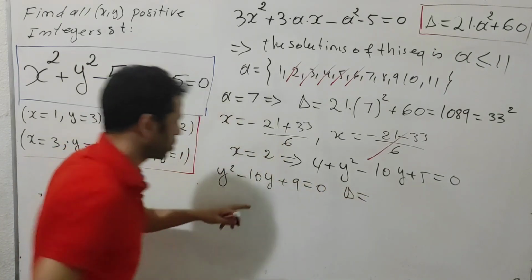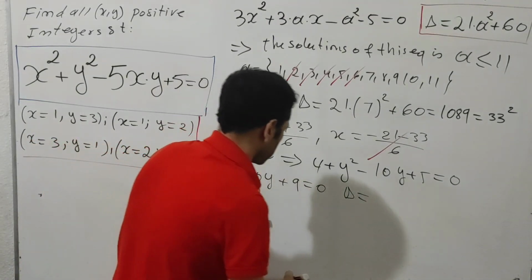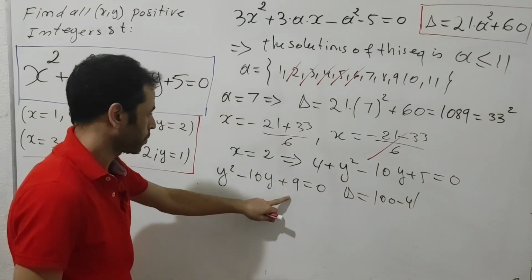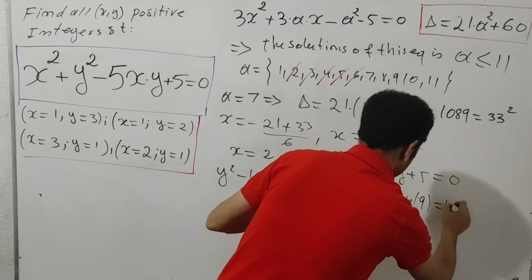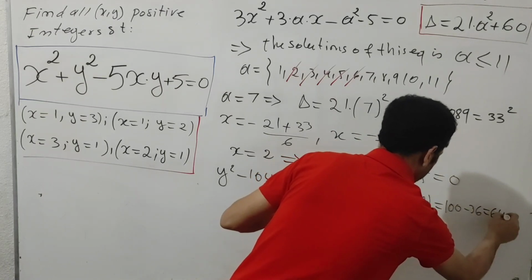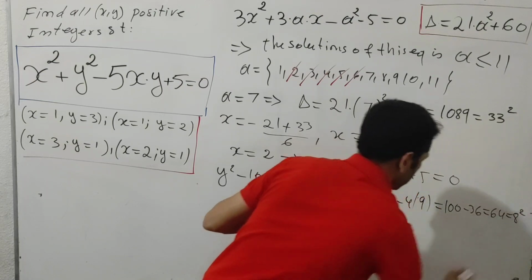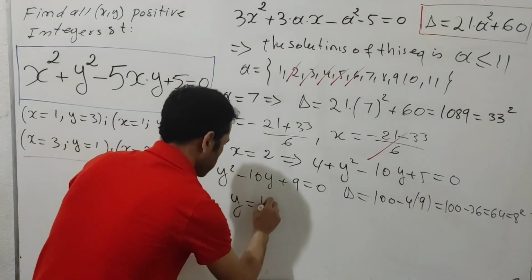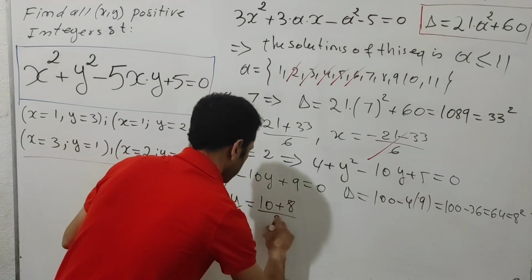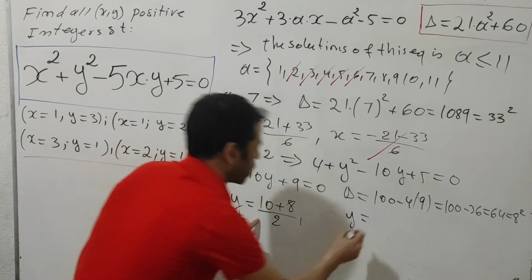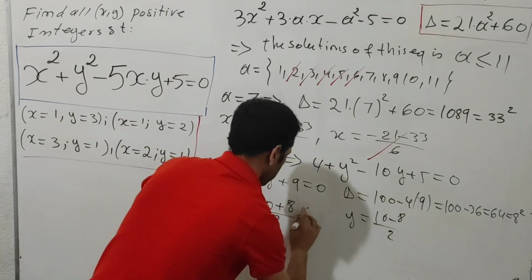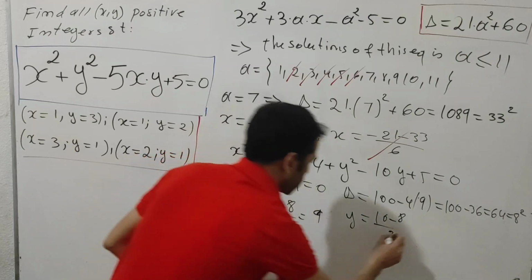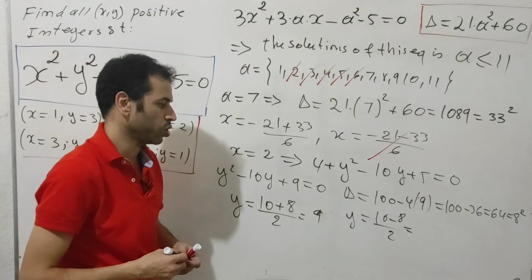By calculating the discriminant of this one, delta, 10 squared is 100, minus 4 multiplied by 1 and 9 gives us 100 minus 36, which is 64. 64 is the same as 8 squared. Okay, now I'm going to look for y as a solution. Minus b, which is 10, plus square root of delta, which is 8, divided by 2. The second solution, I will have y equals 10 minus 8 divided by 2. So the first one, 10 plus 8 is 18, divided by 2 is 9. The second one, 10 minus 8 is 2, divided by 2 is 1.